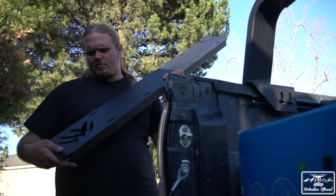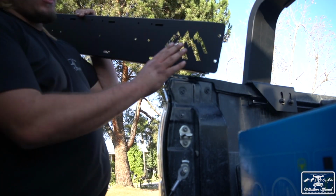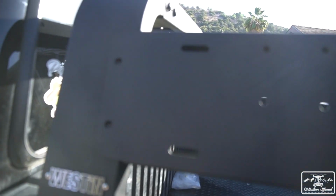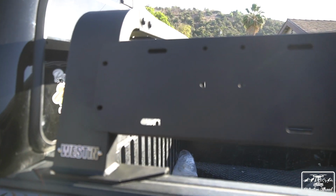Next we'll put on the rail pieces. Now these rail pieces, they go on with the engraved mountains on the back side. They'll go on like this, pretty much, bam, like that, with bolts and a washer into those two holes. So it'll go just like that.